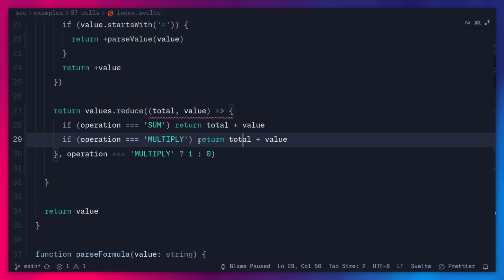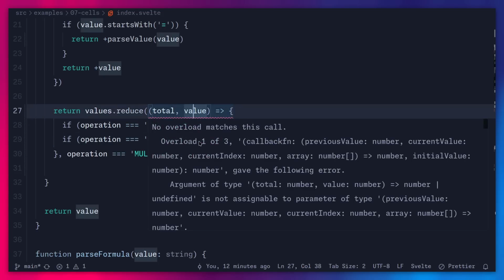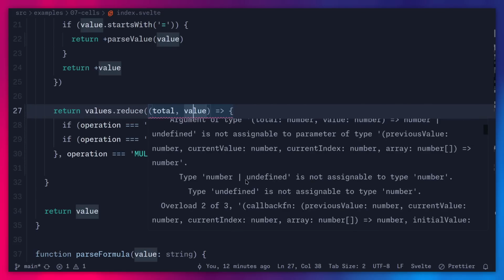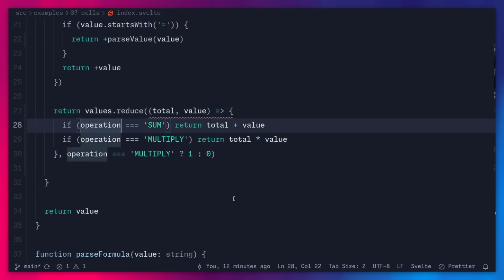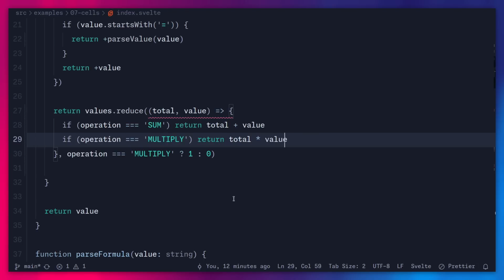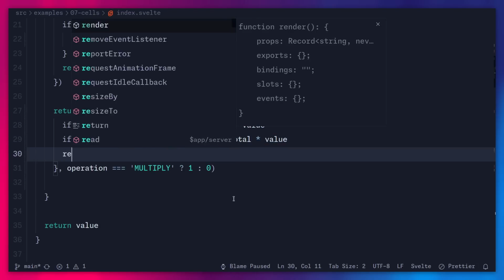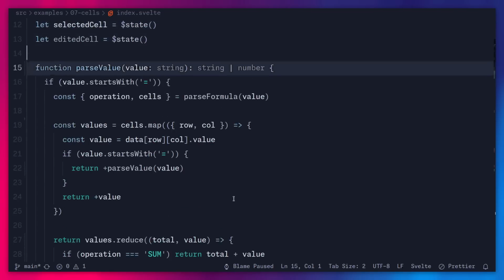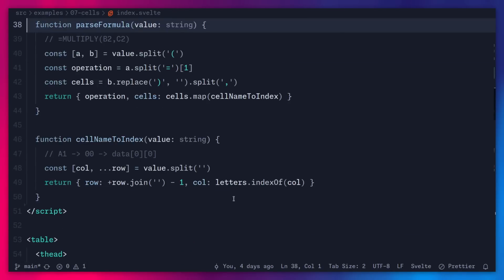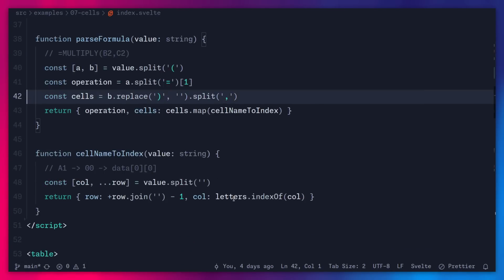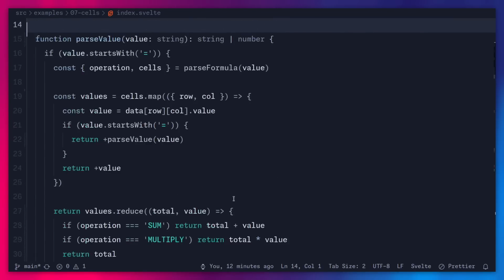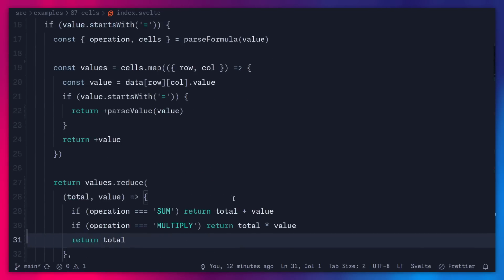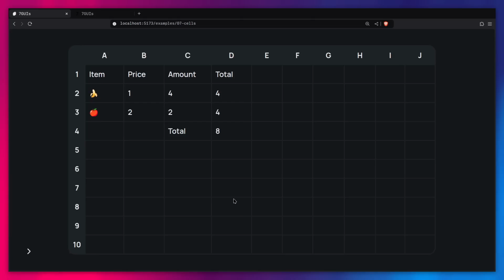Otherwise, if this is multiply, we can just multiply the value. And let's see, what is this complaining about? Let's see, is not assignable to, so it's probably receiving a type it doesn't expect. Let me see. We don't have any case if this is something else. Okay, so we can actually just return total or whatever. So now this should be happy, and this might have seemed super complicated, but if you just think through it, it's actually very simple, and you can also make this a lot better if you just use regex, to be honest. But yeah, I think this is it. So now if we save this, it's going to format, but now when we go here, oh, can you look at this? This actually looks beautiful.